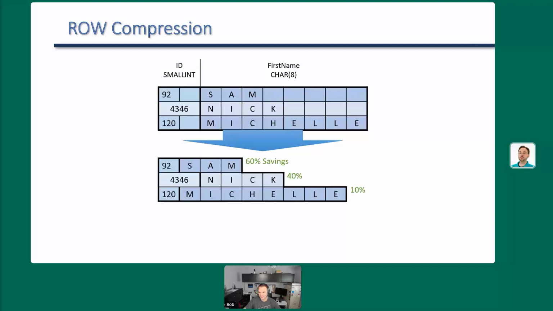Got another question here. What happens to an index? Is that compressed as well at the index row or page? Okay, compression actually, and I haven't talked about this yet, I'll get to it in a little bit. So in that sense, this is a great question because it's coming up.